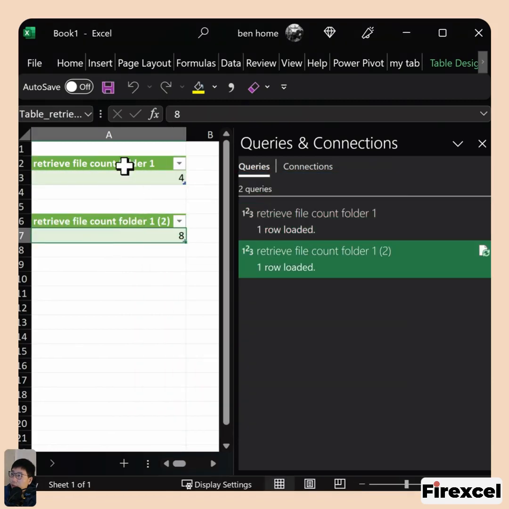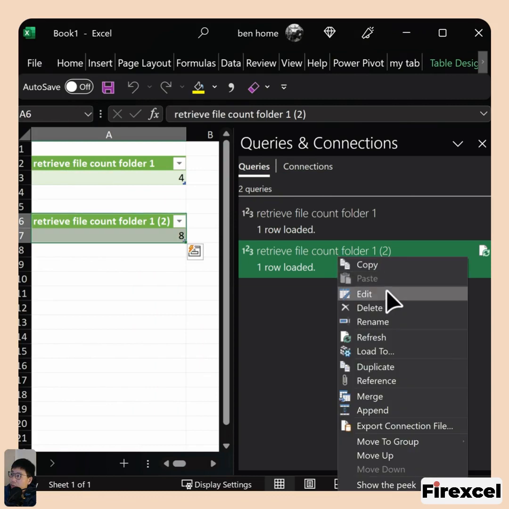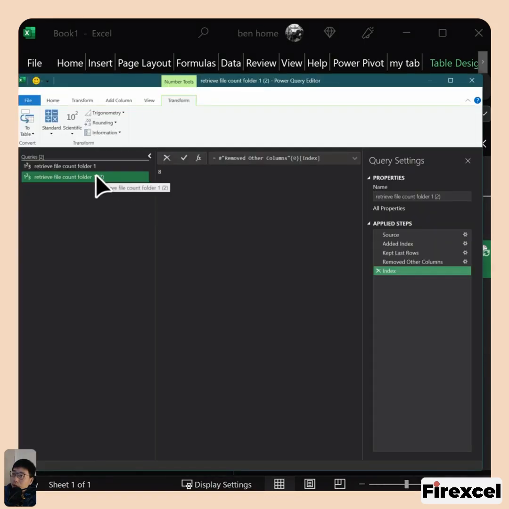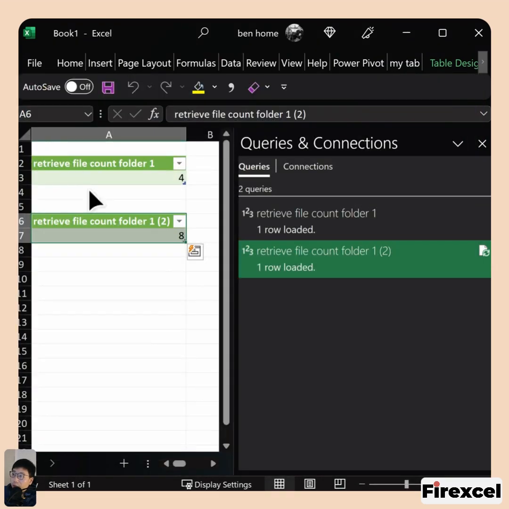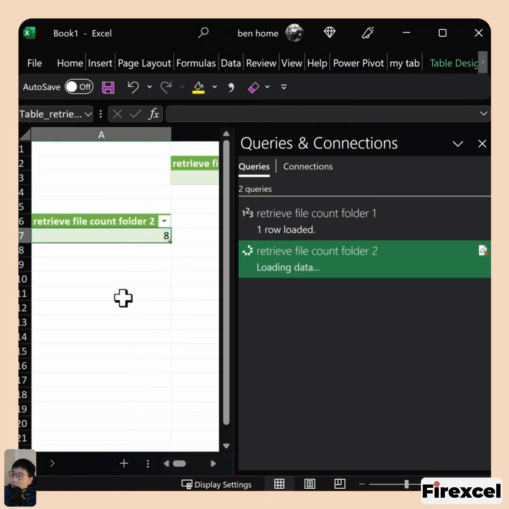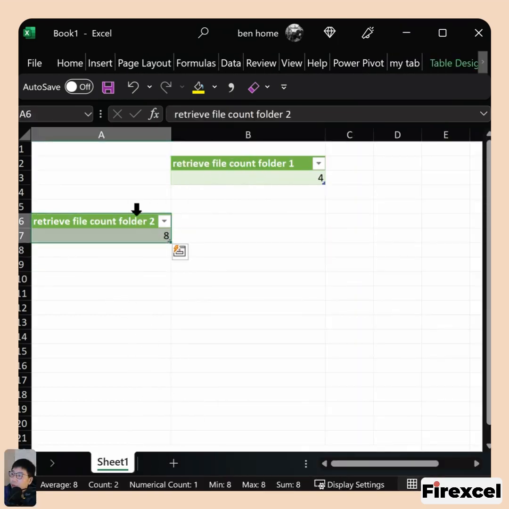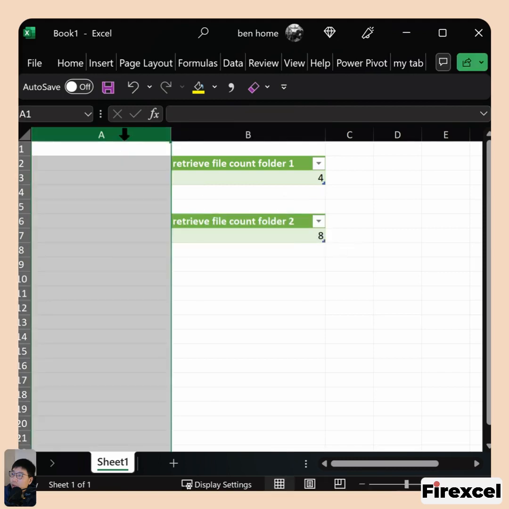You can see that this is one thing we need to change, the query name. So we're going back to edit. This time the query name is not the one I want. I just change this to 2, so it's aligned with what we got. Close and load. Okay, this is fine. If we refresh that, see how it goes. Now the name has been aligned. We can drag this over here and delete this column.